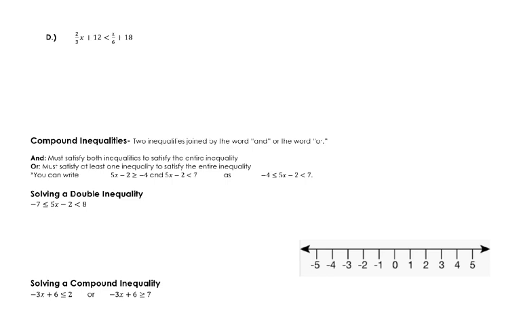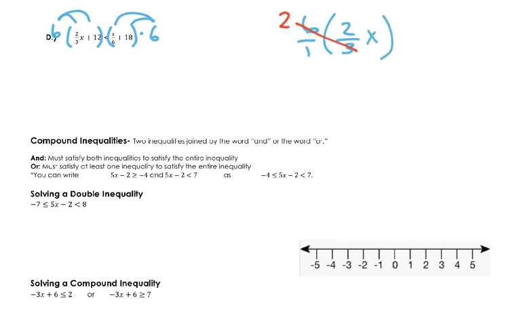You can get a common denominator all the way through, or you can multiply both sides of the inequality by the common denominator 6. I chose to do the second strategy, so I'm going to multiply both sides by 6. If I have 6 over 1 times 2/3 x, this will simplify to 2, so I'd be left with 2 times 2x, which is 4x, plus 6 times 12, which is 72. I multiplied by a positive 6, so I don't have to change the direction of my symbol.